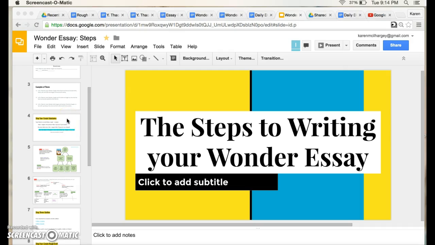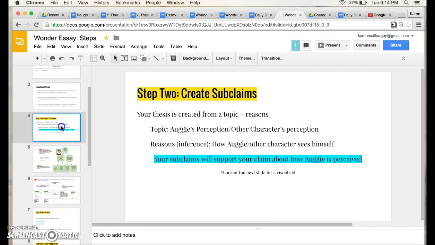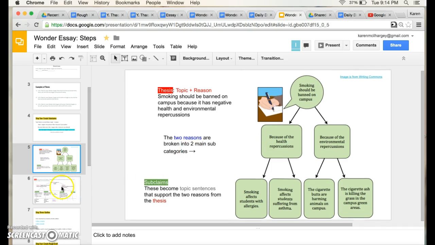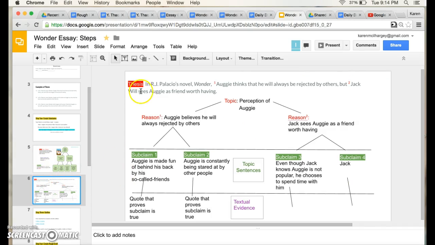So in this lesson, my students have already created a thesis, and so I walk them through how to create subclaims to support their thesis. In my room, we do not have computers, so I'm doing a kind of modeling tutorial first in our class, and then we move into the computer lab. So I review a couple slides with them, and I go through an example, and then another example which actually applies to their thesis.